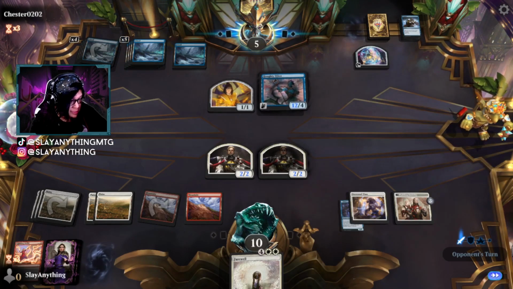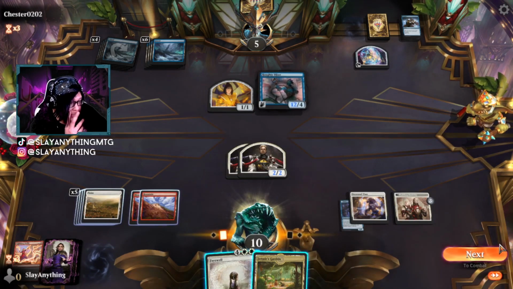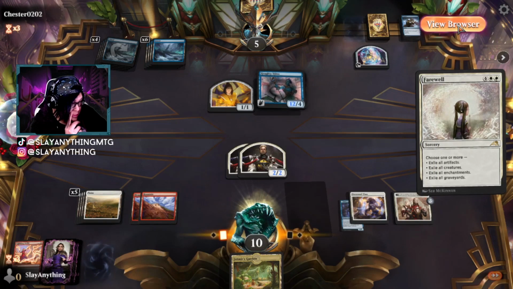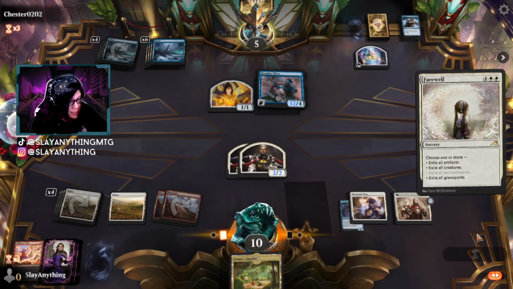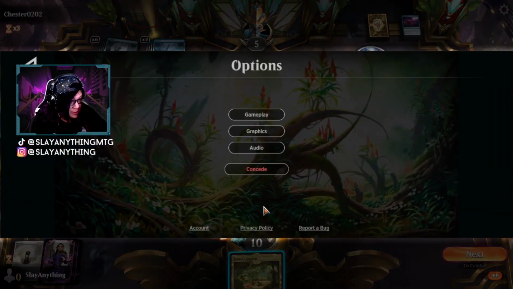Haughty Djinn, okay. Oh, man, okay. 5, 6, 7. Alright, so we definitely have to just shoot our shot here, I think. Go creatures, graveyards, artifacts. Alright. They have a counterspell. We will not win here. Gotcha. Alright, well that's it.